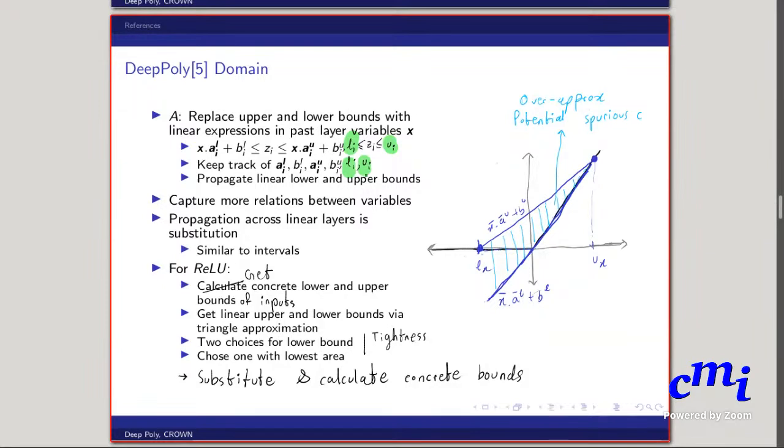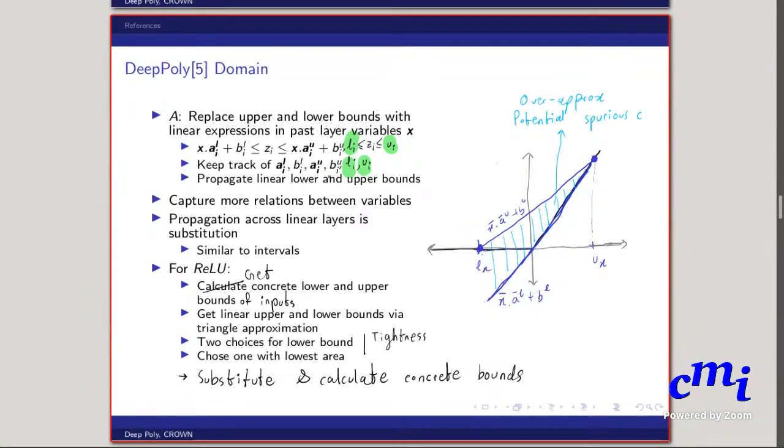Technically you don't really need to keep track of this. You can do an intermediate step where you always keep recalculating them. Keeping track of them is just some optimization, you can think of it that way. The only reason they need it is because you need them to calculate the bounds on top of it, right? These are just concrete bounds. So they are not in terms of these variables.